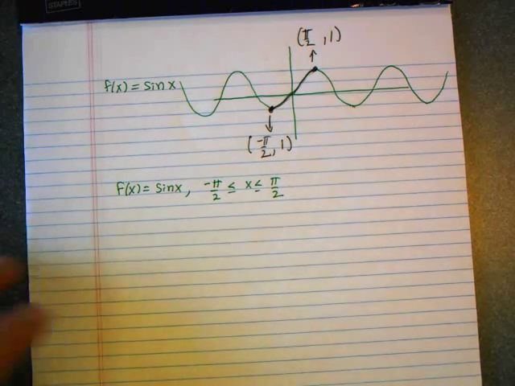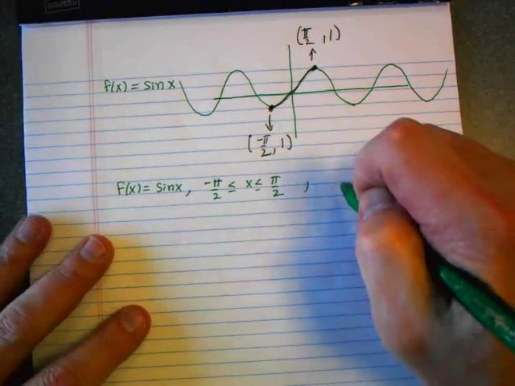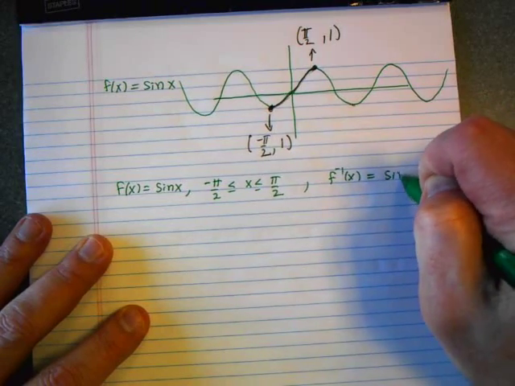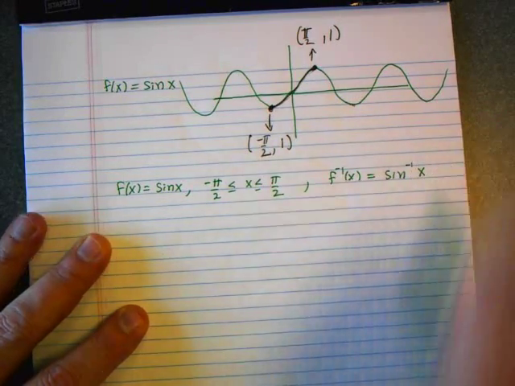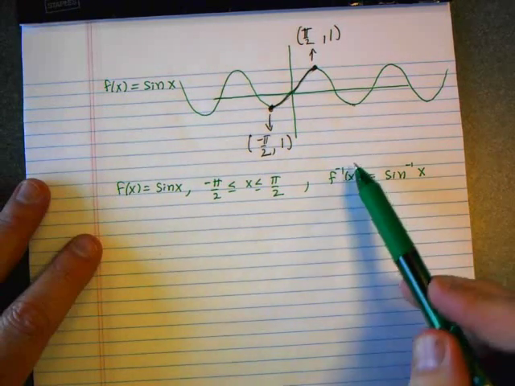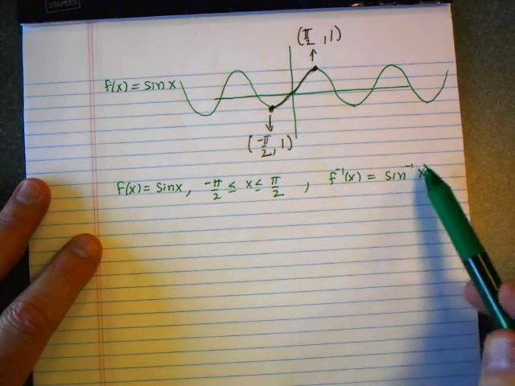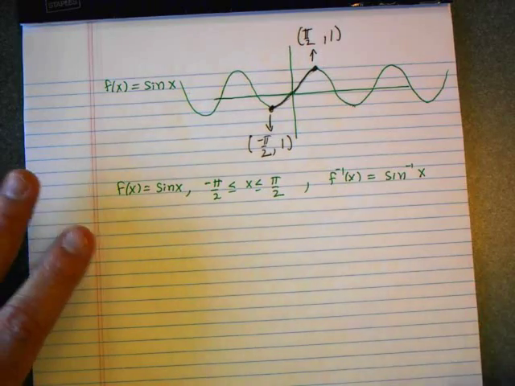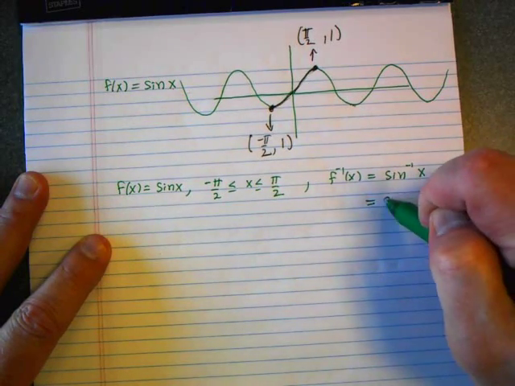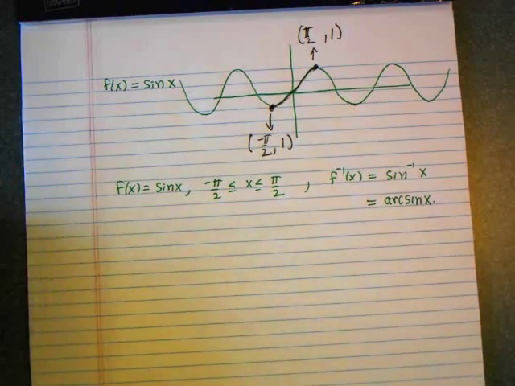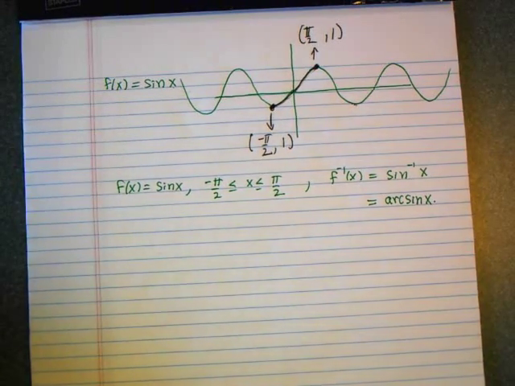The inverse, we have two different symbols for it. It's written this way sometimes, sine inverse of x, just like we used a little negative 1 exponent. But again, when we're dealing with functions, this little thing isn't really an exponent. It doesn't mean properties of exponents. It doesn't mean put it on the bottom. Or sometimes it's written this way, and called arc sine of x. You see those two symbols.